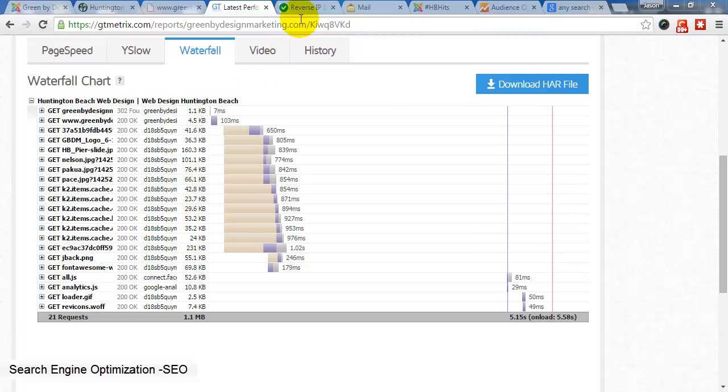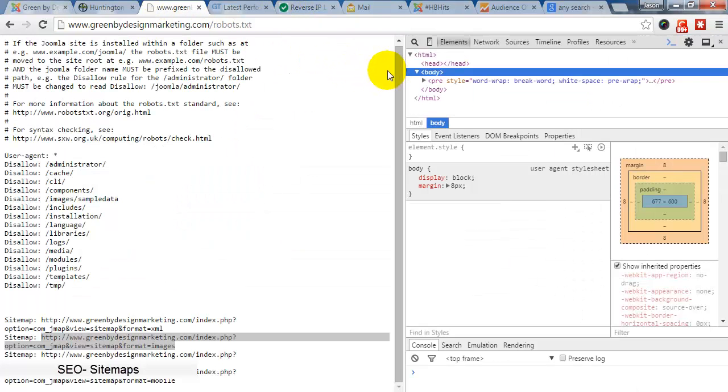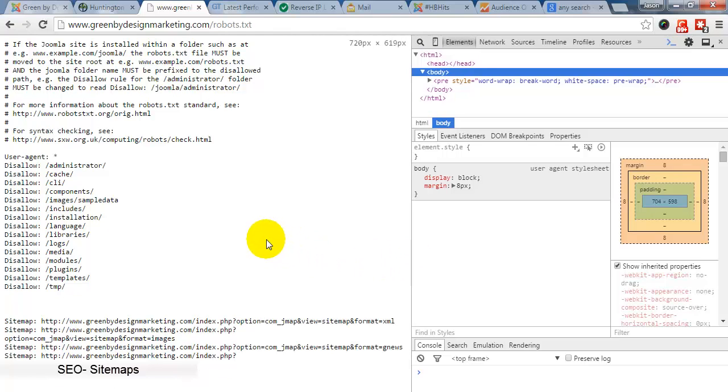I know I'm already at the 10-minute mark for the video here, but there is still more. Okay, so what we're going to go over right now is robots.txt. This basically sets the disallowed or allowed folders for a website and various other things. The one that we're going to go over right now is a sitemap. This is how Google will index your site, and Bing, and basically all search engines.